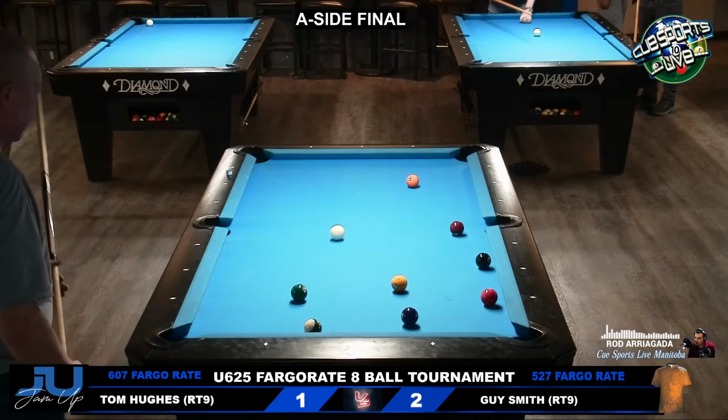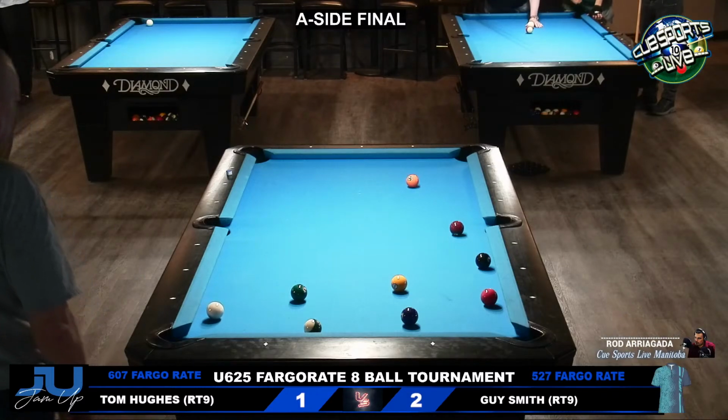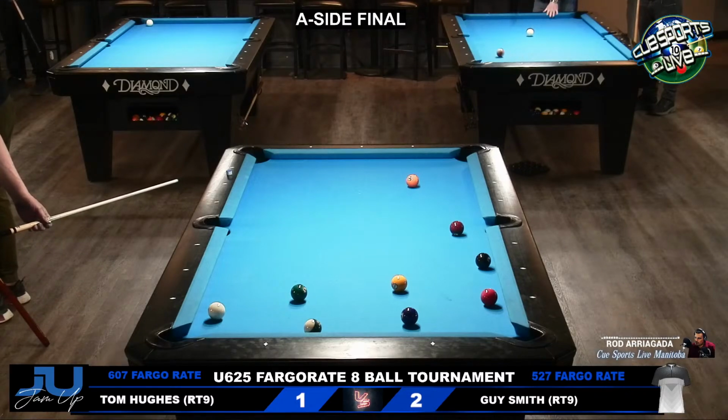Object number 1 passed. Object number 2 passed. Another great shot. Gets set up for the corner. I think he's feeling in stroke right now, the way he's playing at the table. Or at least it seems like it.